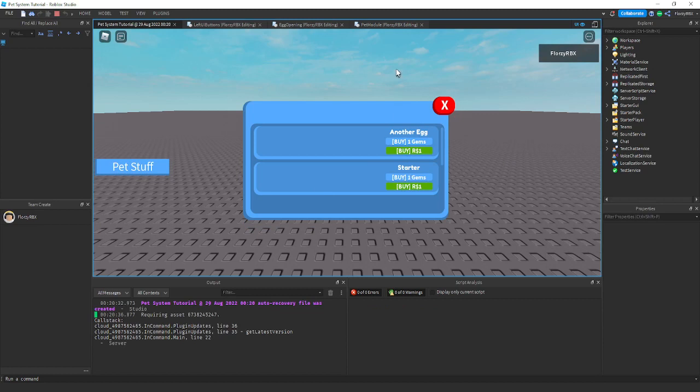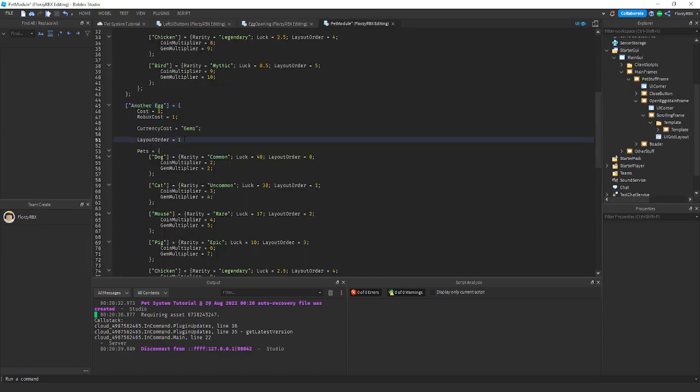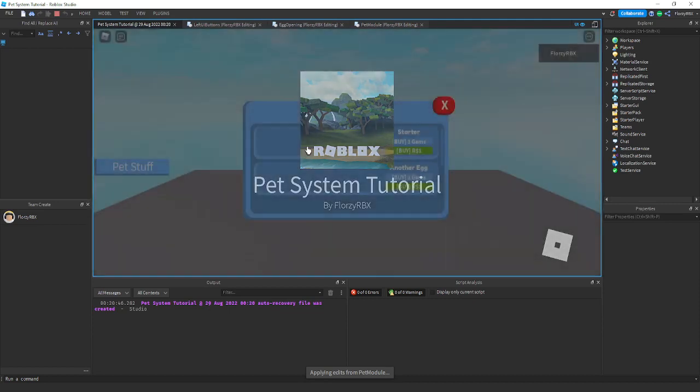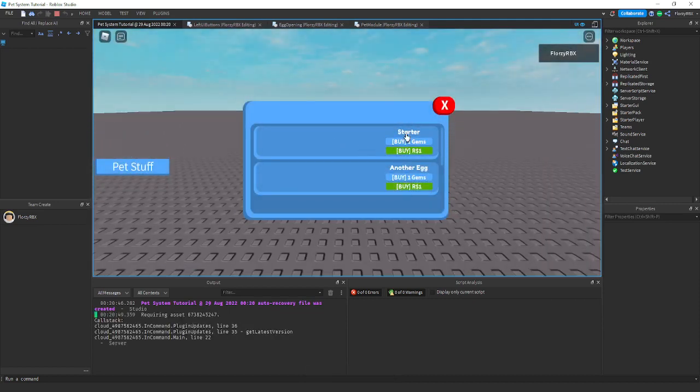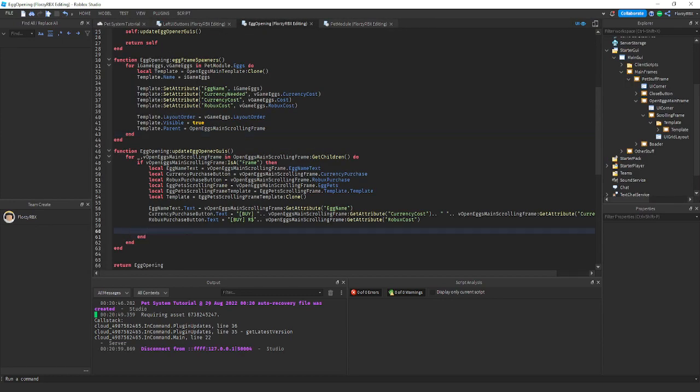There we go, and that is what I forgot to change here. It needs to be layout order 1, because this needs to be below the starter one. And there we go. So now I need to duplicate the egg frames to show the percentage on the models. So yes, I'll update you guys when I've done that.